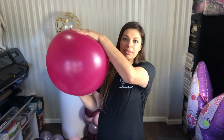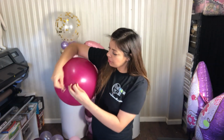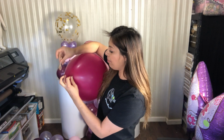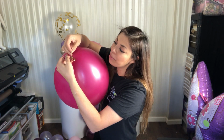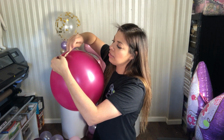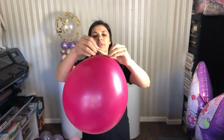They are not double stuffed, they are singles, and I'm going to release a little bit of air. Rubber band, and these also come in your kit. You're going to get 2 of these, and what you want to do is fold it in half just like this. Place it behind your neck just like that. I'm not sure if you can see that. And put one of your loops inside the other just like that and pull. Okay, pull, pull, pull. That is going to create a little bracelet.